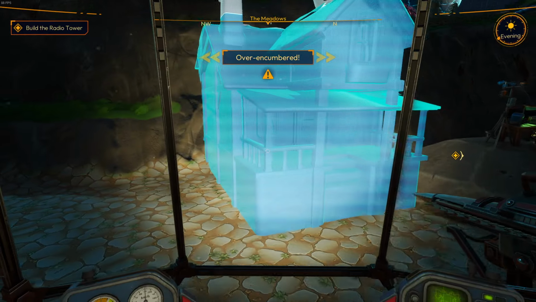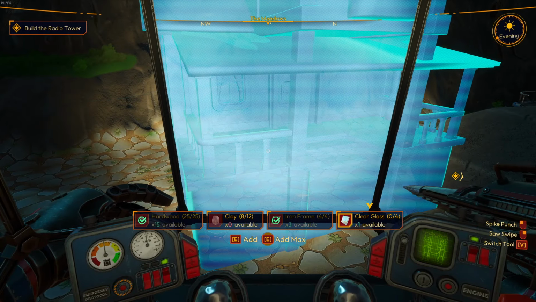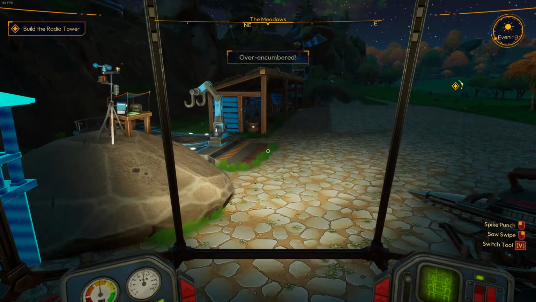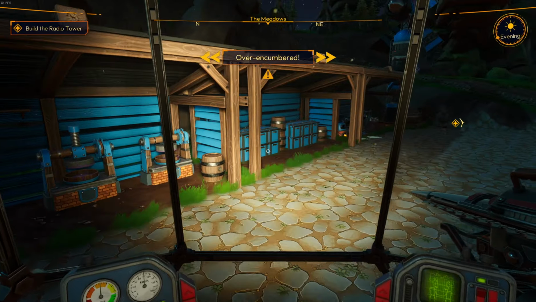Right. Over encumbered still. Nothing for that. Bugger it. Get in, me mech. It's cold out there. What are we looking at? We're looking at clay and just clay. Yeah, I know I'm overcumbered. You don't have to tell me every 2 seconds. Why am I overcumbered? Because I've got all that wood on me.